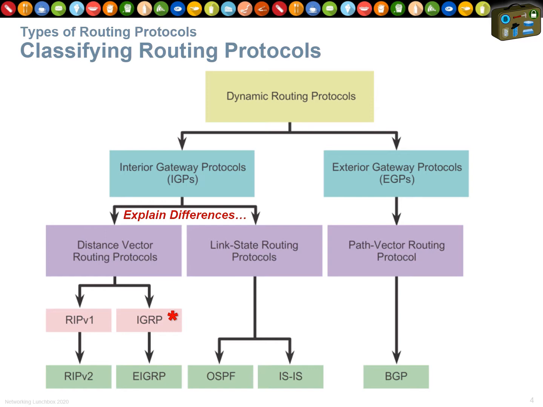Now put a little asterisk on IGRP, because if you look at the history lesson, we've got RIP version 1 and RIP version 2. We've got IGRP and then we've got enhanced IGRP. Well, IGRP is pretty old, and Cisco themselves wrote IGRP and eIGRP, but even Cisco have said, you know what, no one uses IGRP. No one should use IGRP. So it's even being removed from the IOS. If you type question mark, you'll see it, but if you try and program it, it'll just say error.